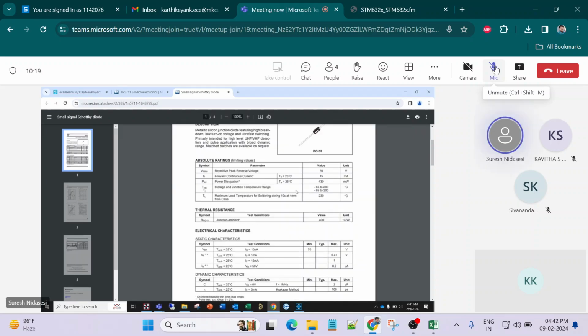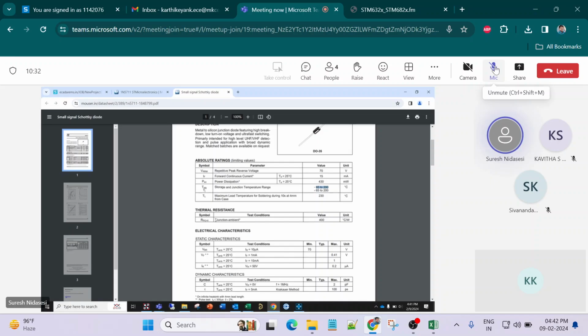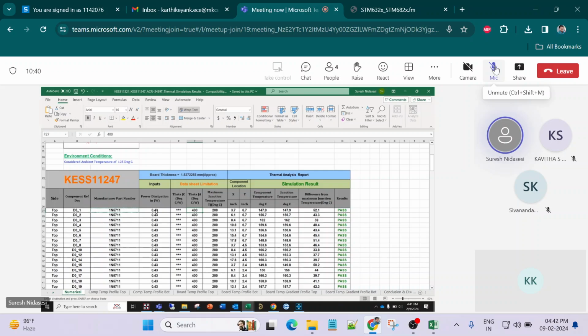See, TG, okay? Storage and junction temperature minus 60 to 200 degrees. So we have calculated, put this as 200. Theta JA, somebody would have given here, see, junction to ambient. This is the data sheet which is downloaded, and 400 is the value they have given. So we have embedded 400 here. This is the power dissipation given by the customer. Theta JC is not available. If J is one of them, it should be available, always there. We'll be ignoring this, and we'll be embedding the wattage given by the customer.